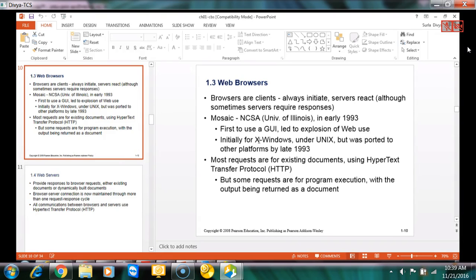So you can find different kinds of browsers like Mozilla, Chrome, Internet Explorer, Edge. Nowadays you can find Edge browsers with the latest operating systems of Windows 10 and the latest versions of Firefox. So we have more features enabled now in our web browsers when compared to the old browsers.